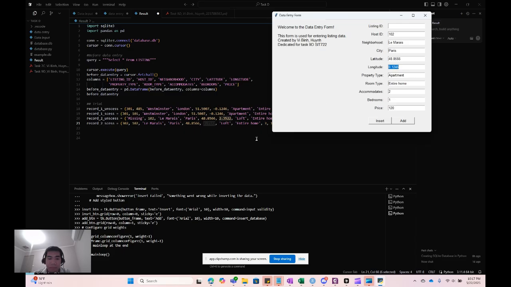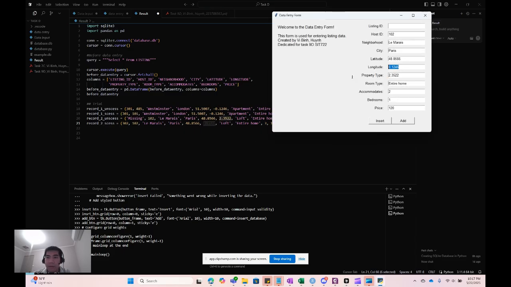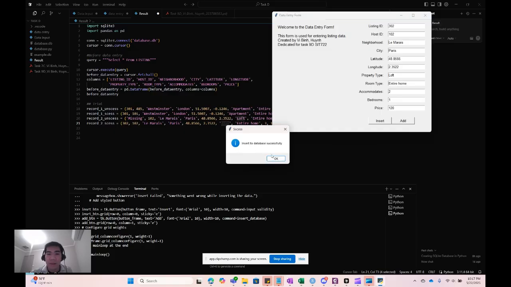Okay, let's see what happened. Listing ID cannot be null. Yes, of course it cannot be null. So let me enter it: 302. Okay, insert it. Everything is valid, and then I press the add button. So it was inserted into the database successfully.